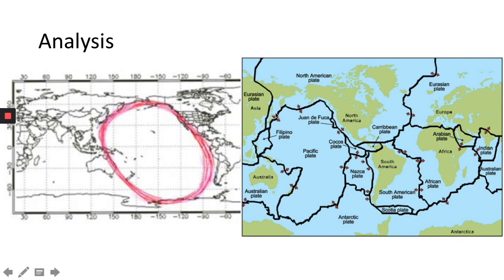Notice that at some of these plate boundaries, we have arrows. Sometimes they're pointing toward each other, sometimes they're pointing past each other, and sometimes they're pointing away from each other. And that's going to indicate whether it's a convergent, divergent, or transform boundary.